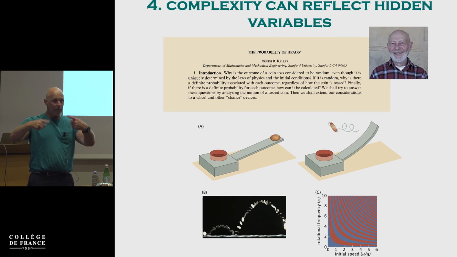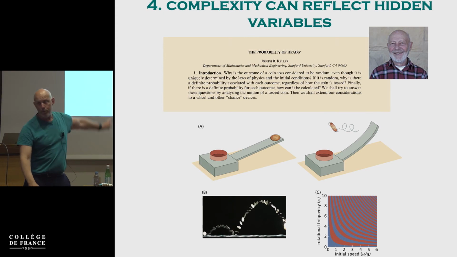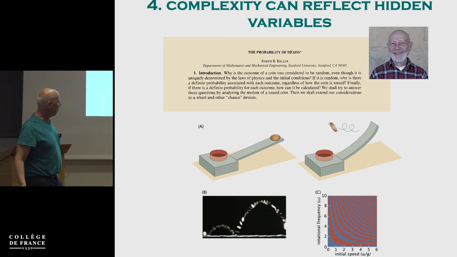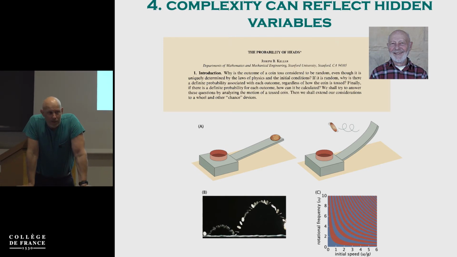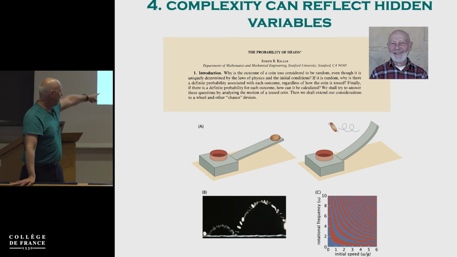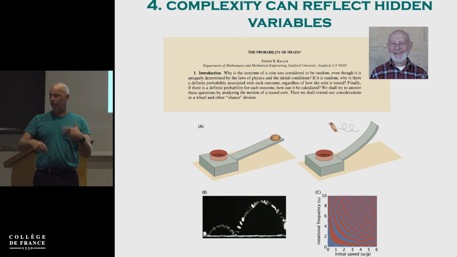If I know the angular frequency omega, that means I know how many times it turned. And that's what the red and the blue bands are. It's deterministic. And what I think is absolutely hilarious in this case is that little device was built by a very, very famous mathematician named Persi Diaconis, who's at Stanford. He was so excited about this, as my interpretation of it, he decided to do the experiment. And basically, you have a deterministic coin flipper. So there's a hidden variable. Like if you happen to watch a movie of it, you'd have no idea whether it was going to be a heads or a tails. You'd just be like, it's a coin flip.